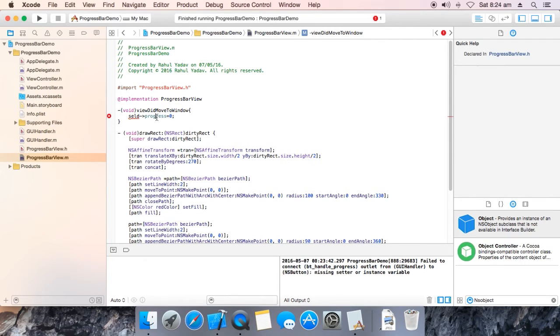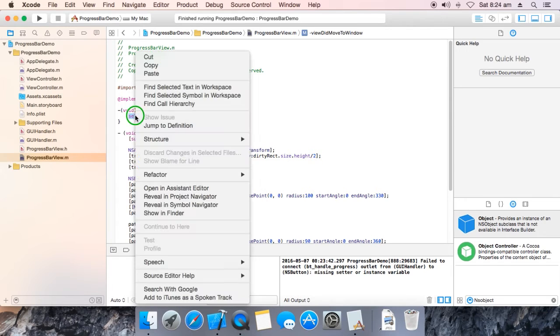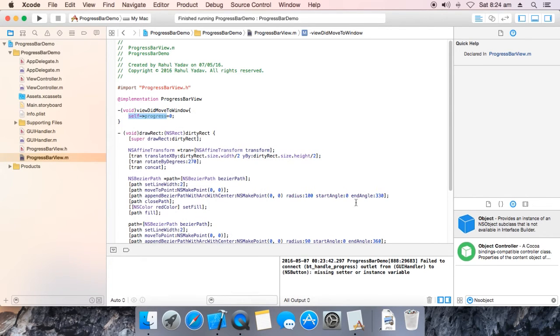Now the self will be passed over here: self.progress multiplied by 3.6.